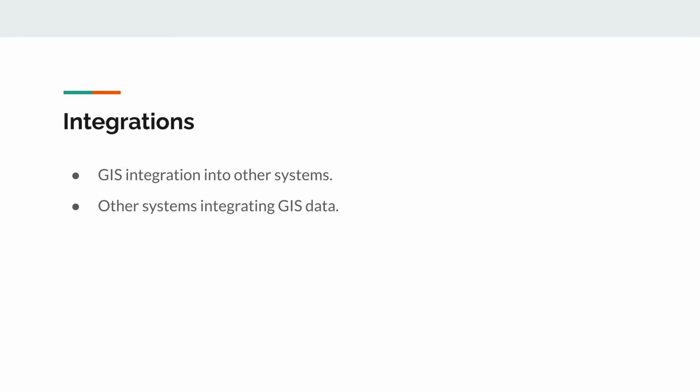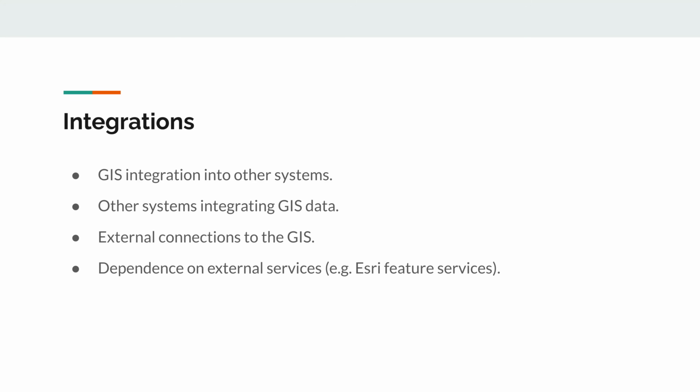Are other systems integrating GIS systems? So are people actually pulling data from your system into another system? It might be through the web, might be through a web service where they're actually accessing your data and bringing it in. If we bring down your current system, are we going to be making a lot of people unhappy? And this relates to those external connections through either web connections or API connections to the data sets.